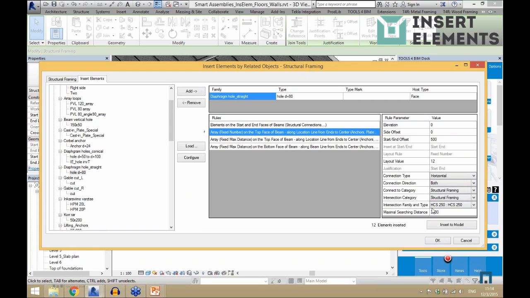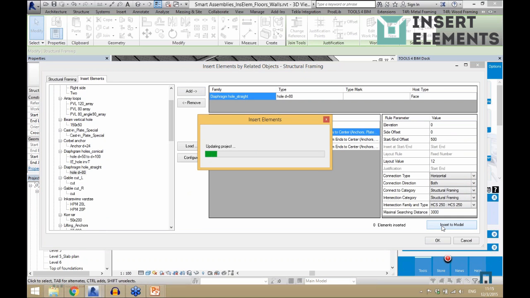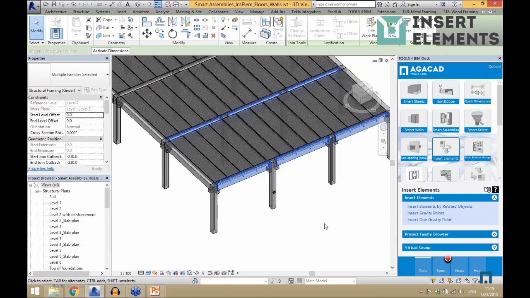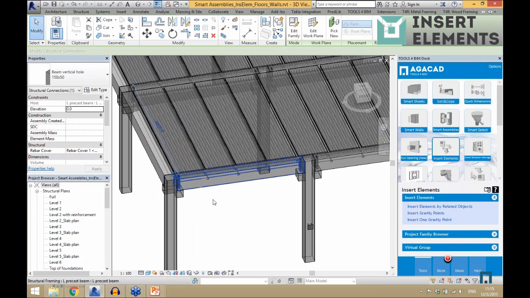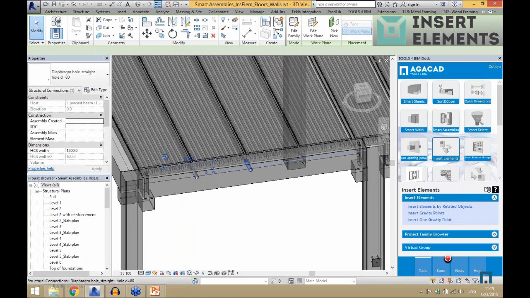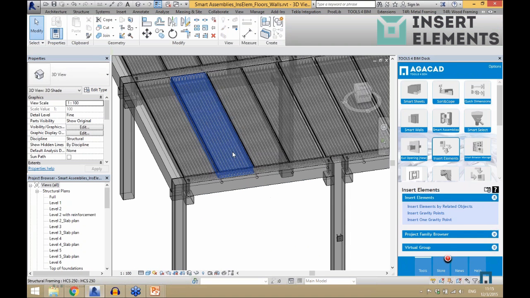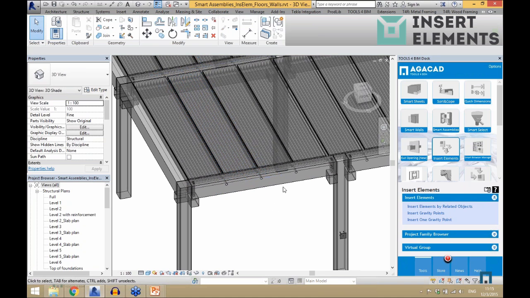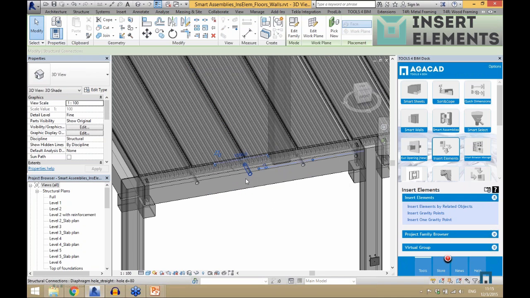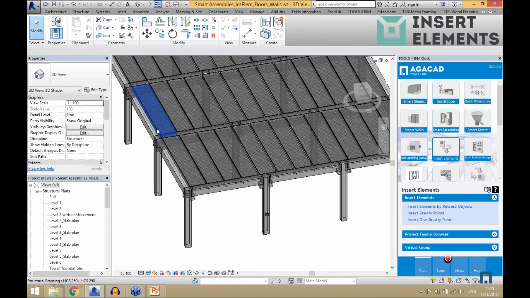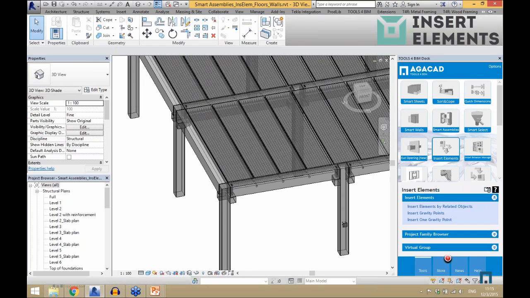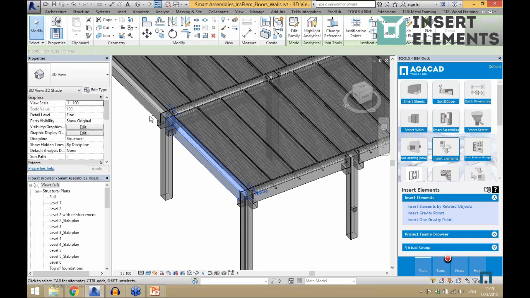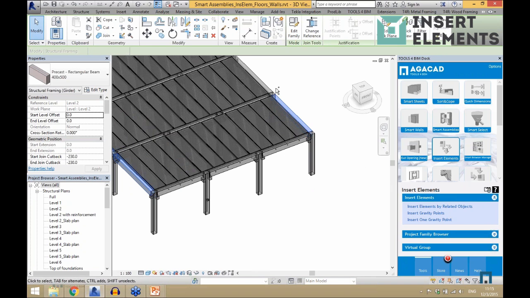Let's say I select the type of my hollow slabs, and if I click on insert, now you see I have inserted these holes at the ends, at the beginning, and now I have these holes for anchoring at the anchoring points.